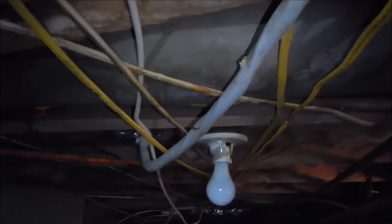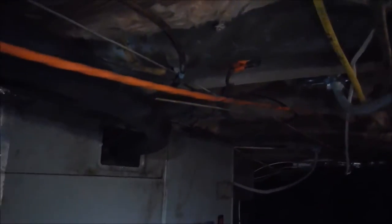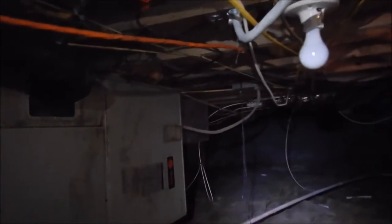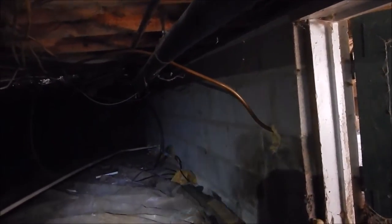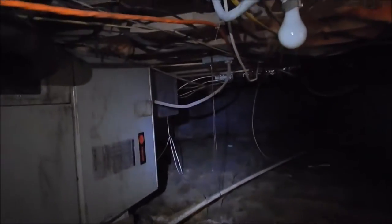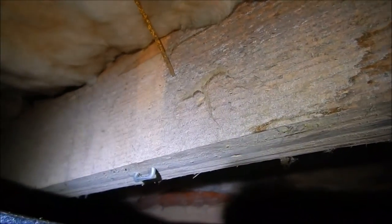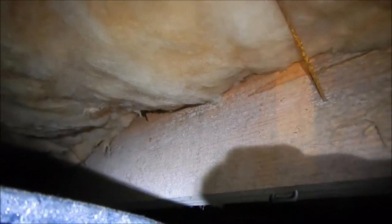All this insulation falling down is gonna get ripped out from underneath here. This old Trane unit from 1995 — I'm gonna replace that. I'll put in a new Carrier three-ton unit. I like Trane but Trane ain't what it used to be. All this block right here is gonna be a sealed conditioned crawl space. It's just not looking good underneath here with the black mold and white mold.